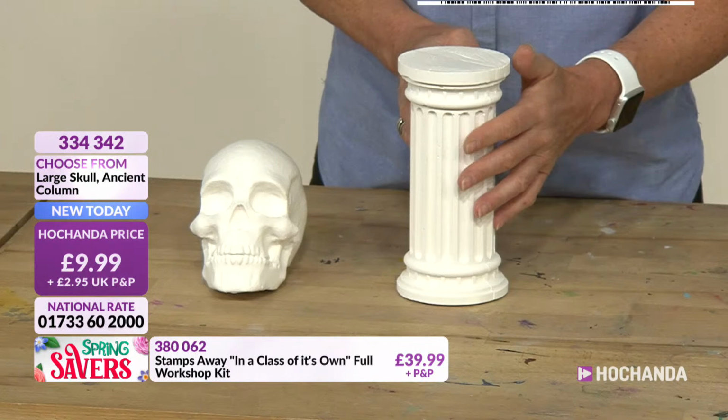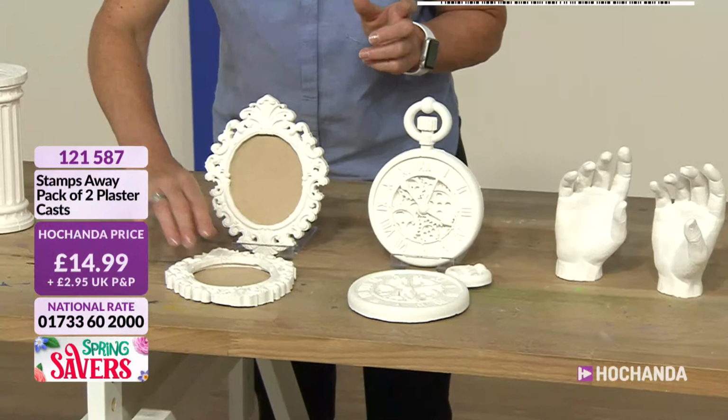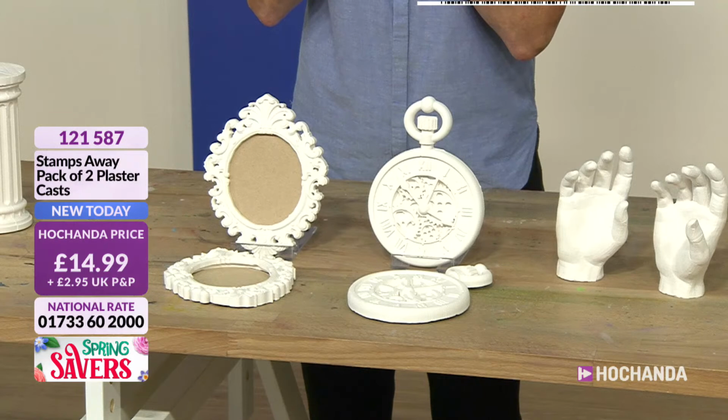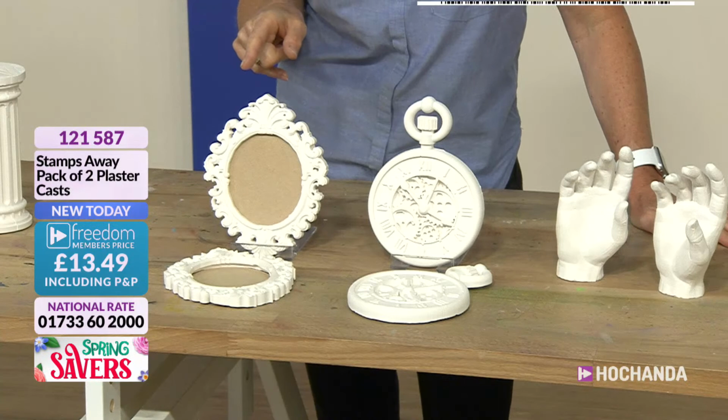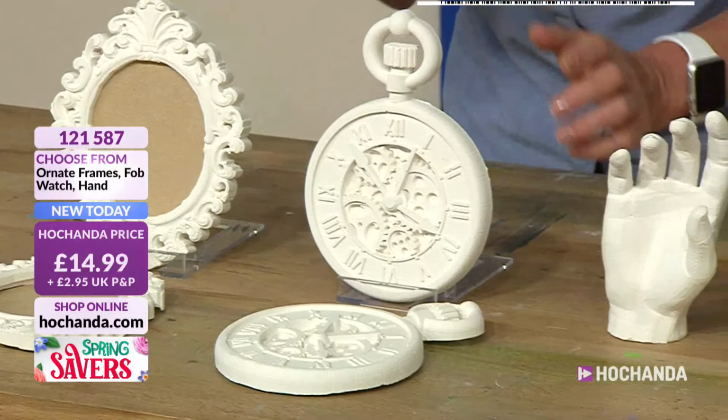Now, we've got some more plaster cast for you. We've got different item numbers. Now, you get two frames, two pocket watches, or two hands in the deal, and it's a different item number. So 121587, it's one item number, three different options. So two frames, you've got the, what are we calling this? Not fob watch. A fob watch, of course it is. Or you've got the hands, which are lovely, but the detail, first of all, in the frame is gorgeous.